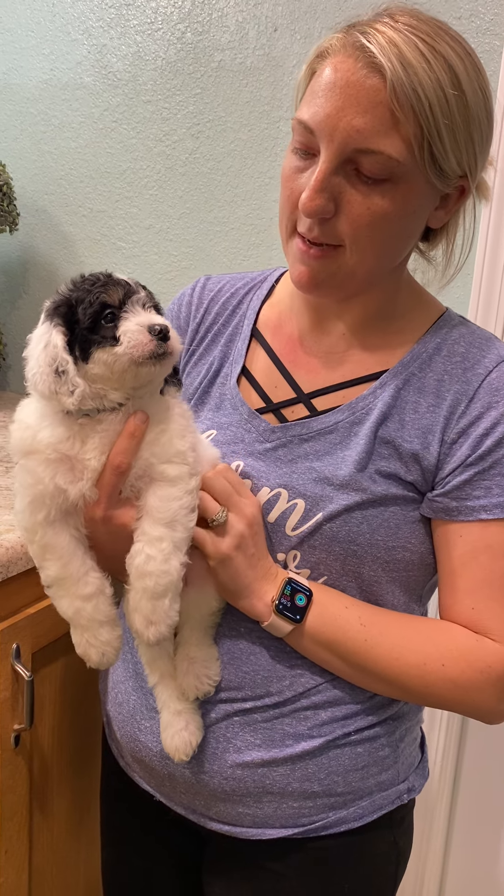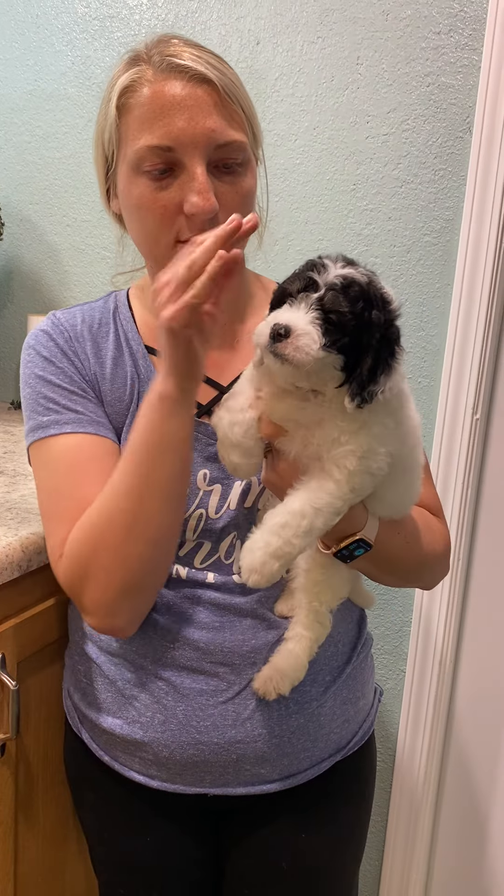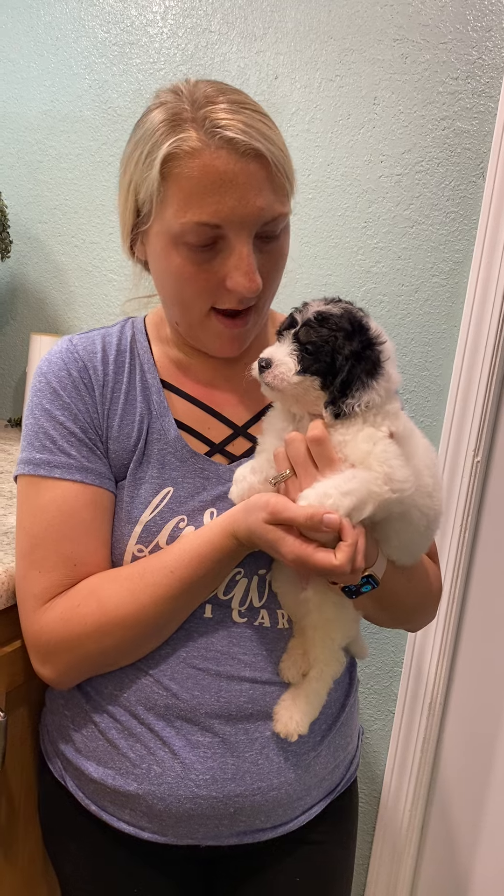He is probably one of the more laid back boys. I feel like all the boys in this litter are pretty laid back, but he's usually the first one to come over and kind of curl up next to me, or go off and lay down when his brothers and sisters are still all kind of running around.